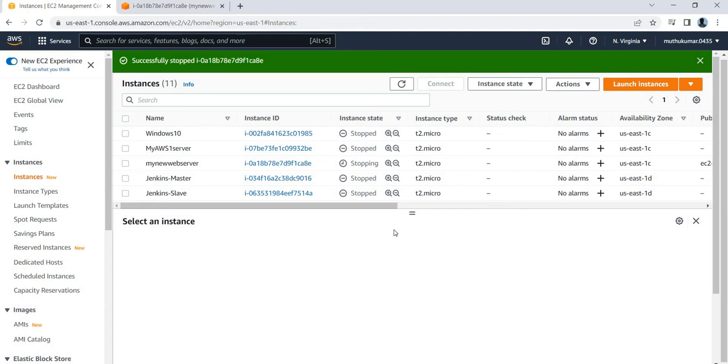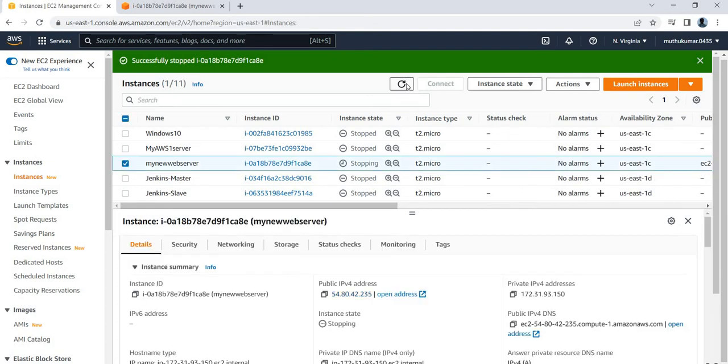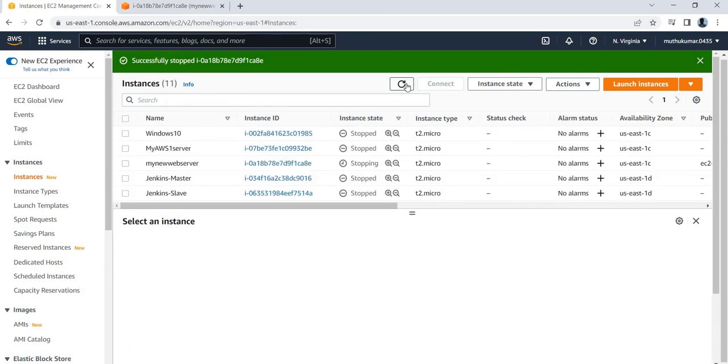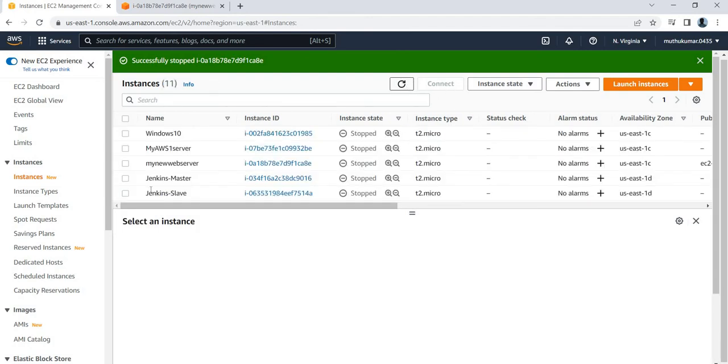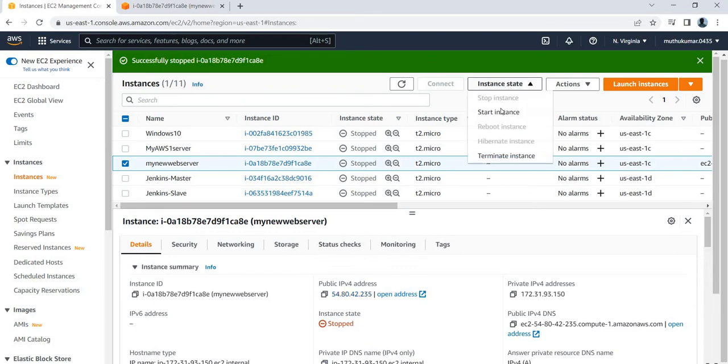This is the one. Okay, we stopped the instance. I'm going to start the instance again.